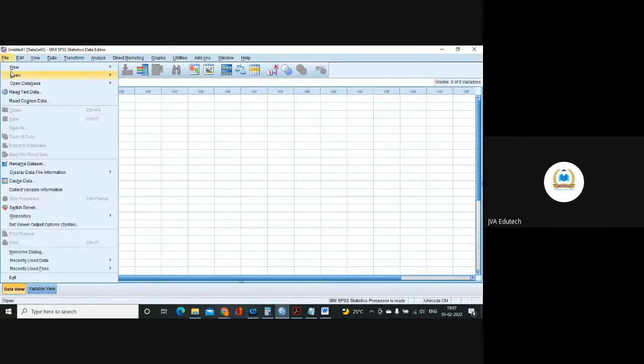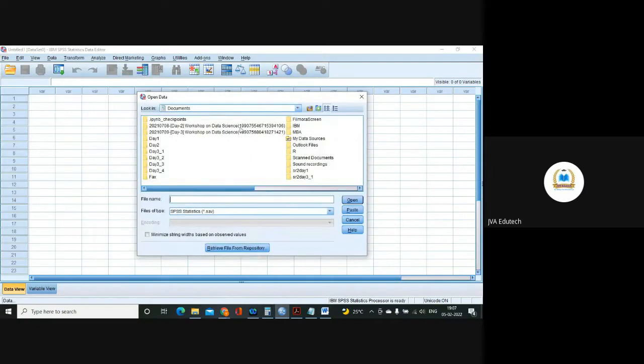Now let's see. This data has already been filled. So you can open the saq.sav file.